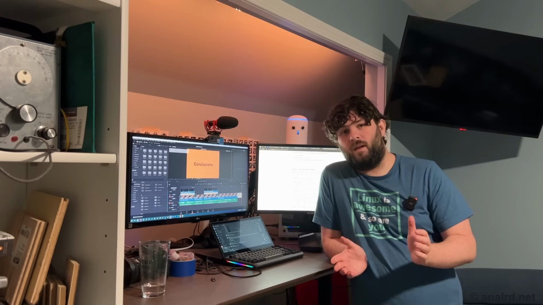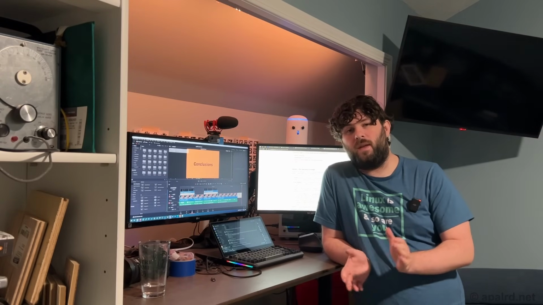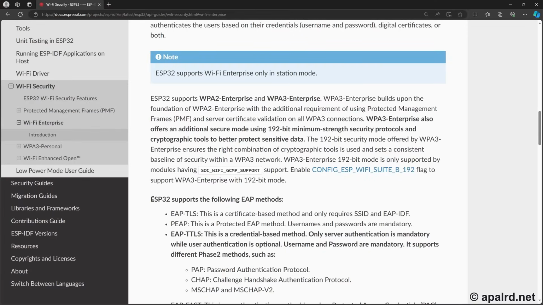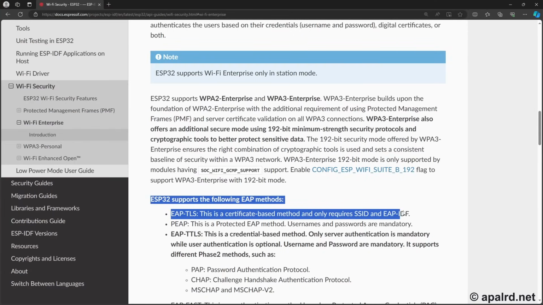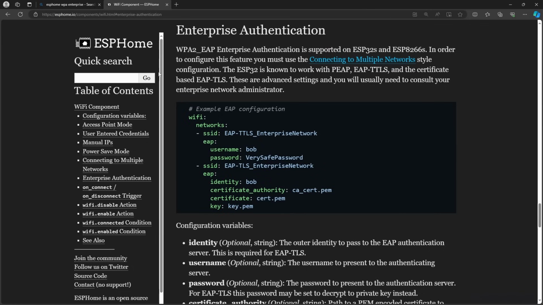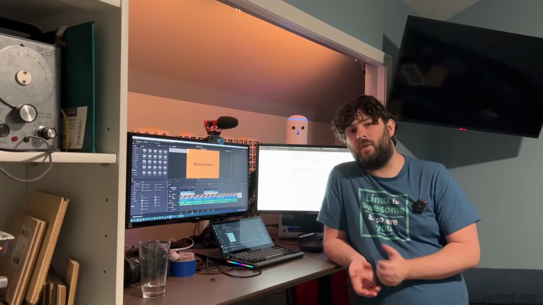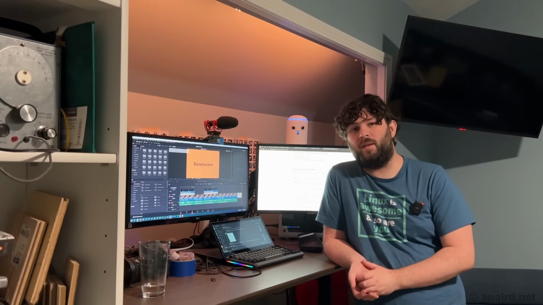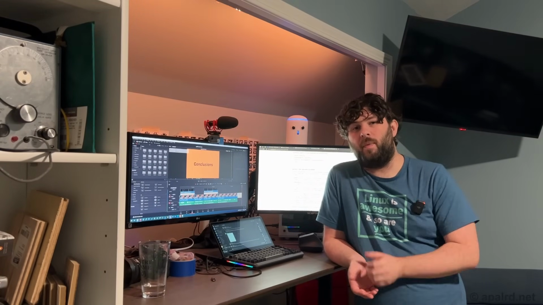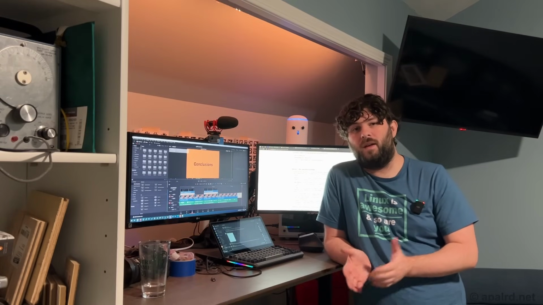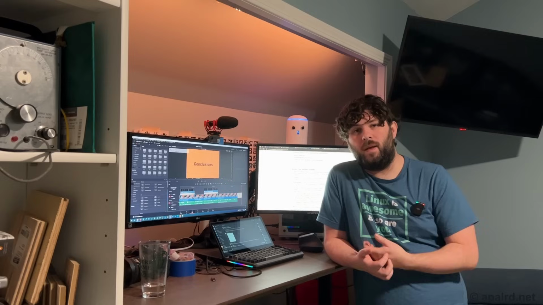Also, a fun fact to learn while making this video, the very popular ESP32 family does have support in software for WPA3 in 128-bit mode using TLS. If you like to use ESPHome, for example, you can set that up. It'd be nice if there was a way to automatically generate certs every time you provision a device or compile it, but they don't have that. You just have to copy and paste the cert into your YAML for that. Maybe that's something someone could add in the future.